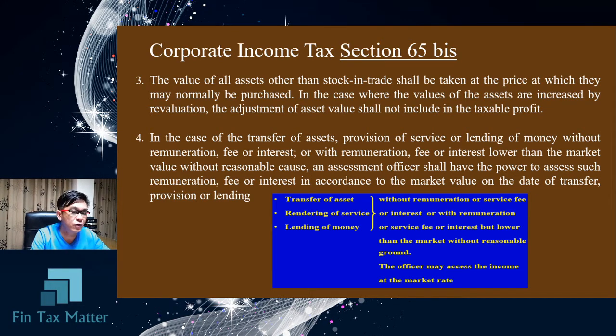On the opposite side, if we go to section 65 ter, the devaluation. Some kinds of assets may decrease in value as time passes. So in accounting, we have the process of devaluation by estimating the loss. This loss from the devaluation will be reflected in the financial statement and affect the accounting net profit as an expense or loss.